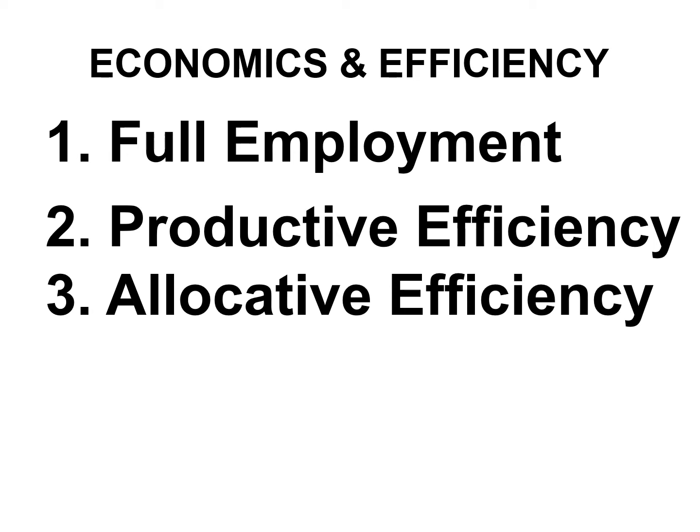Second type of efficiency, productive efficiency. Consider any product. Evaluate the product for the resources necessary to make that type of production take place. Use a simple example, something like a pencil. In a pencil, there are land resources, there are capital resources, and there are some human resources of labor and the entrepreneur. Assume that the pencil can be produced using 30 cents worth of economic resources. 30 cents combination of land, capital, labor, and the entrepreneur.